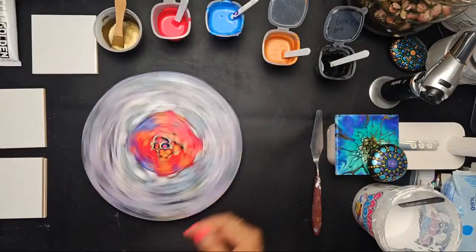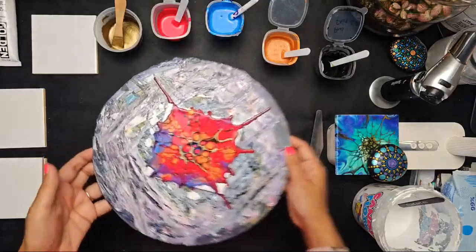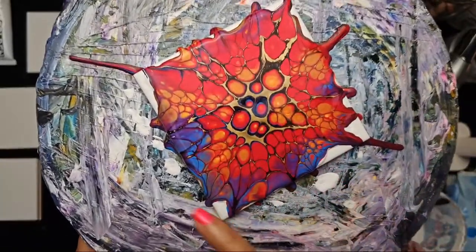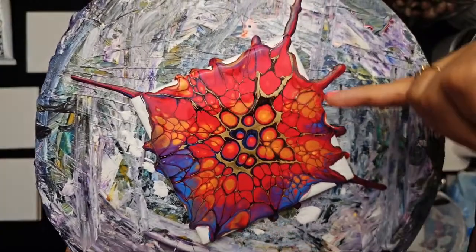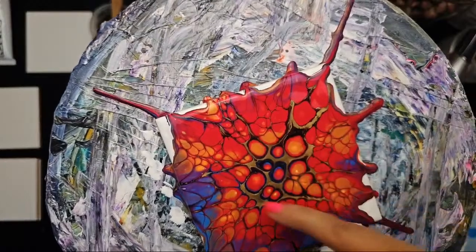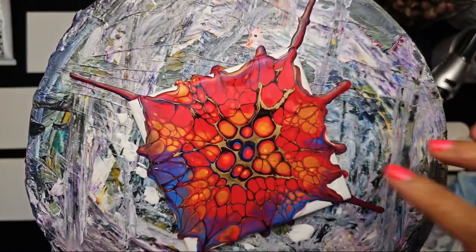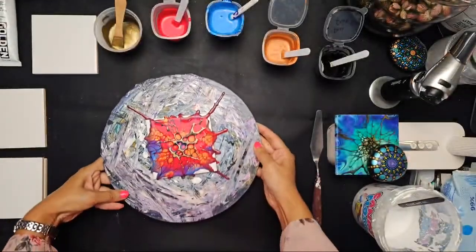So we put the Baltic Amber down first for this one and the red second. And you can see, actually, we can see the Baltic Amber. We can see the blues. And there's this gorgeous purple where the red and the blue is mixed together. And you can see the Baltic Amber coming in the middle of some of the central cells. And you can see the gold, or is it the iridescent bronze CA as well. It's gorgeous.